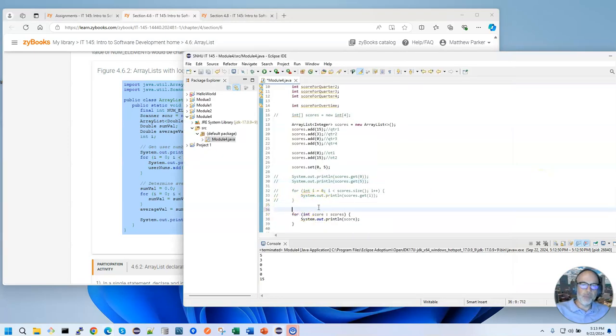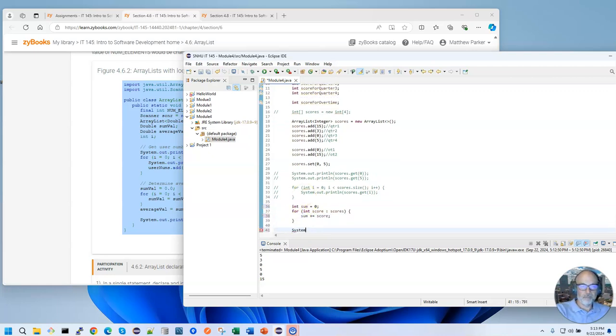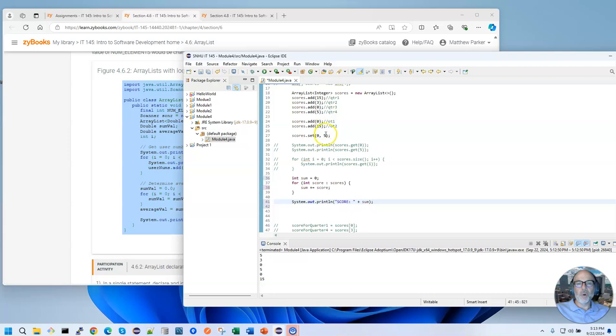So if I wanted to accumulate what my sum was, we start at 0 and we accumulate the score. And that should be sum. Great. What do we score?